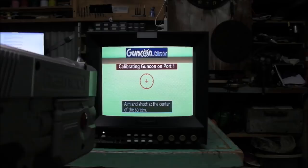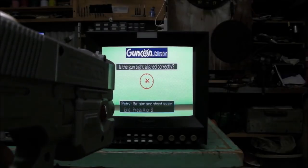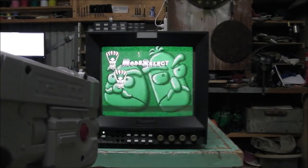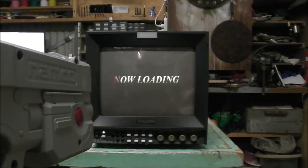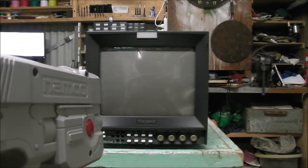With a gun con, I can calibrate the gun in hand. There we go. Skip that bit. No, I don't want to load game data. Go for arcade. Start. So the gun's working 100%.